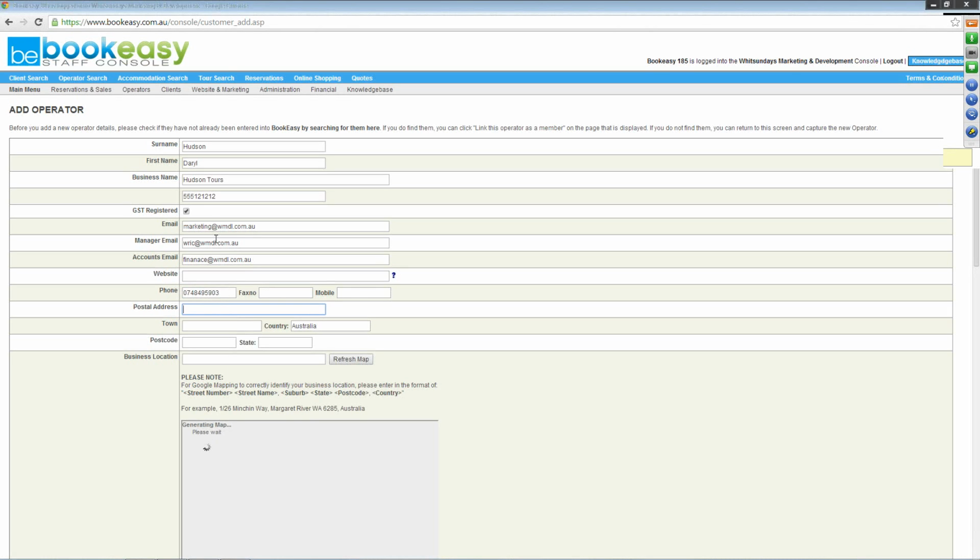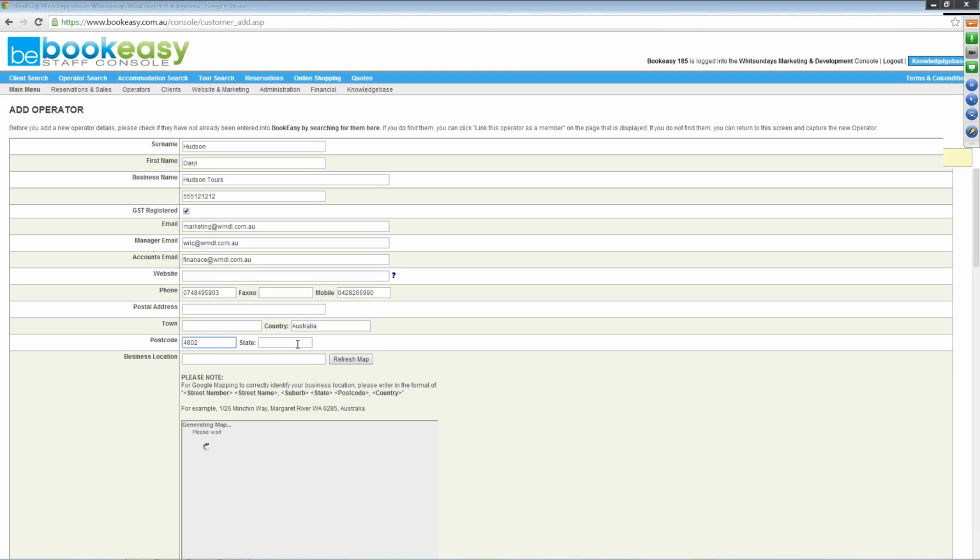So you can enter in a mobile number into there, or your operators can enter in their mobile number into there if you've opted to have the SMS functionality turned on. And whenever a booking's made, they'll just get a quick text with basic information about the booking. So I think it's booking number, number of people, and the tour name. So they can put that in there and the operator will get that.